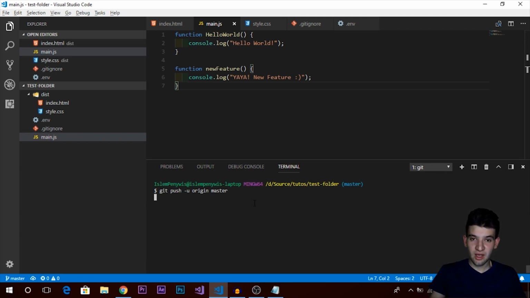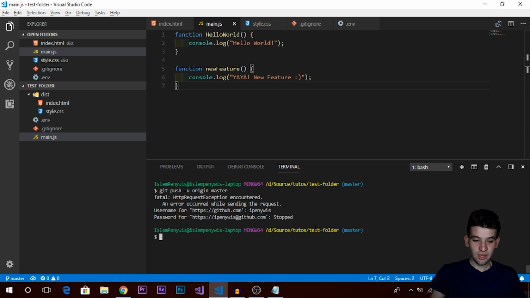So you need to go ahead and put your username, put your password or your email, and you are actually good to go. As you can see here, username for GitHub. So we need to put in my username for GitHub. I can put in my username here. Also, here, what you need is to put your password. I've stopped it for a second here. Make sure that you put in either the right email and the right password. So here, let me try again to put my email and password.